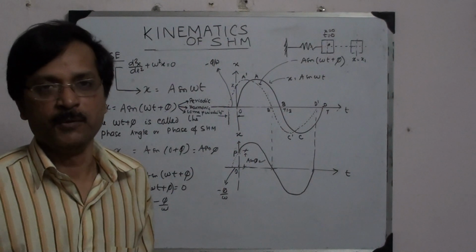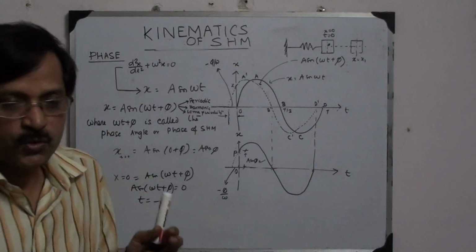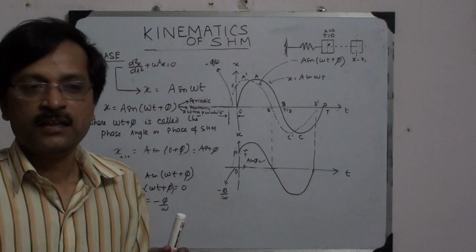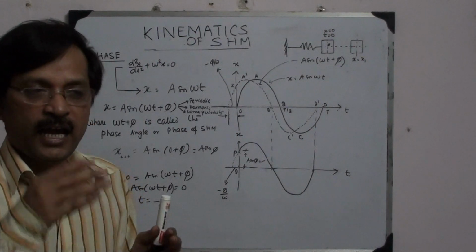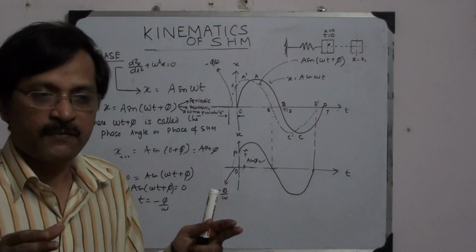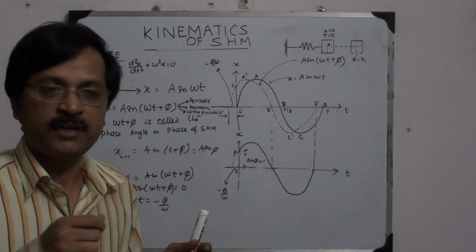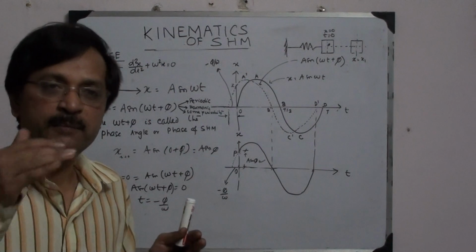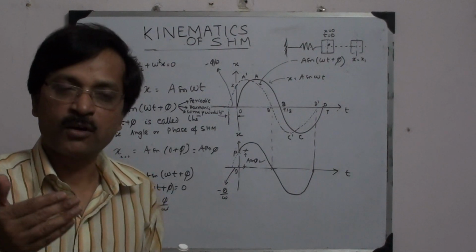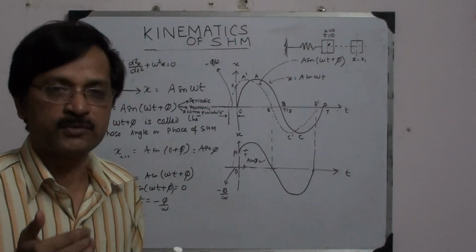Now let us see a visual representation of how the phase angle varies on the SHM curve. When you vary the phase angle gradually in the positive and negative direction and superimpose that curve on the original curve, what type of illusory motion is observed? Let's see that.